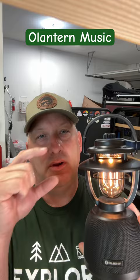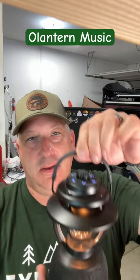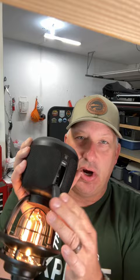So it's got a Bluetooth speaker on the bottom. Sync it up to your phone. We got a nice little carry handle. Sits on a tabletop real nice. Quarter 20 for a tripod mount at the bottom. We got on the side here, we got a way to USB-C charge it. Also can top off your phone if you needed to.